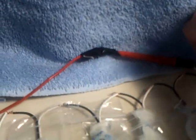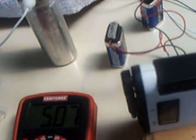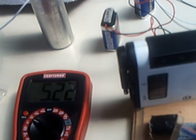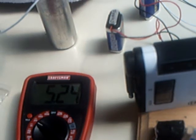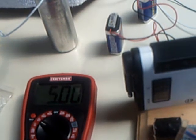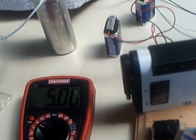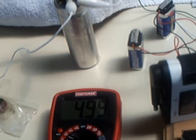Okay, now what I'm going to do is hook the lemon battery up to it. Let's see what the lemon battery shows right now — and that's what this is. So it brought this thing up. It's about 5 volts, and this thing will go longer with the lemon battery.